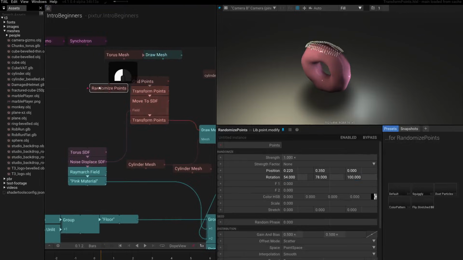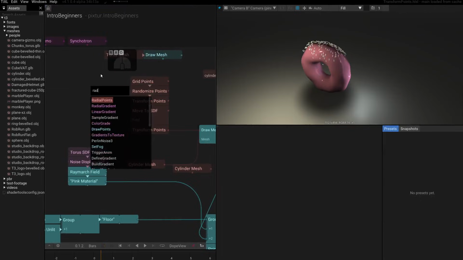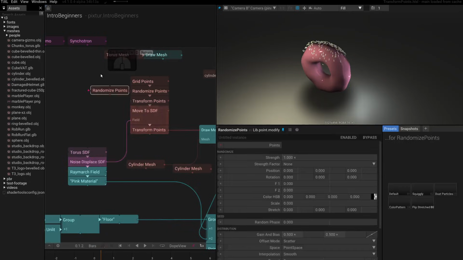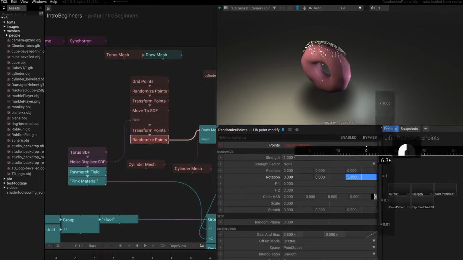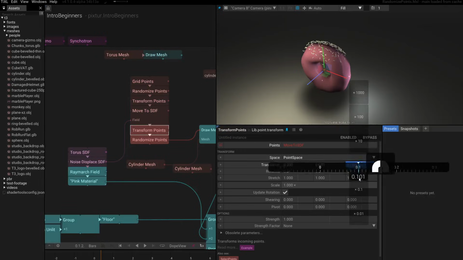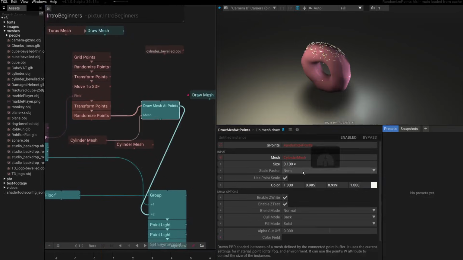So can we use this guy? And I will leave this in there. Randomize points. So take this guy, move it down there. And now rotate these points randomly. And now we bring down the infinity slider to scale them here. Maybe adjust the size a little bit.